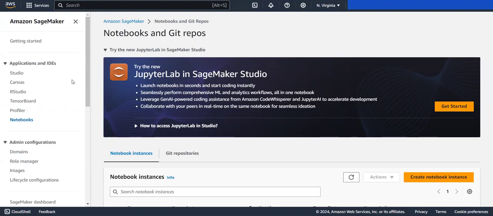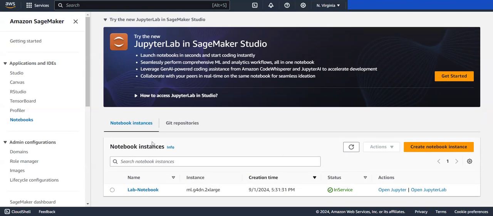Do I have any Jupyter Notebook option in SageMaker? Yes, you have that option as well. You can open notebooks and create your own notebook instance. For this lab, I've already created a notebook instance for us. Now I'm just opening this Jupyter Lab.